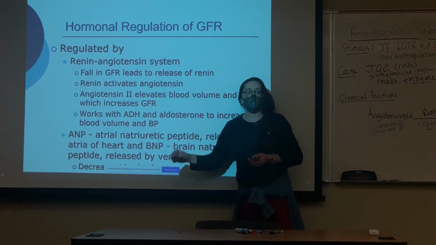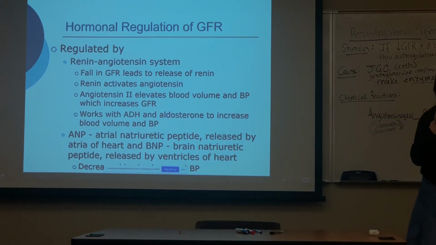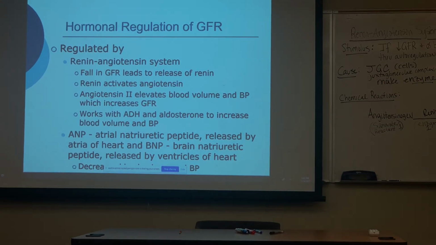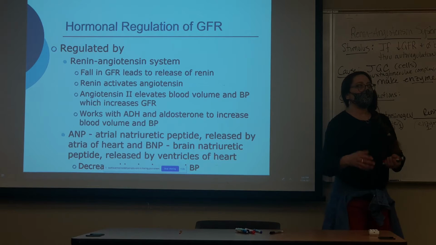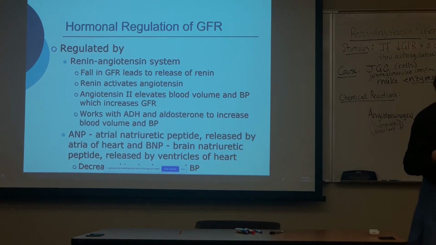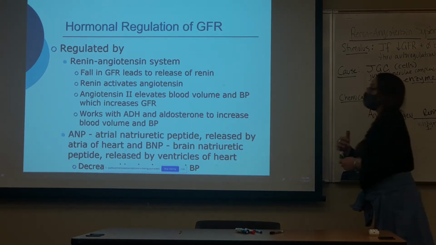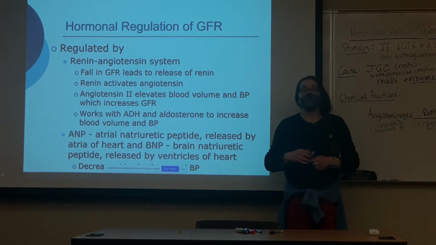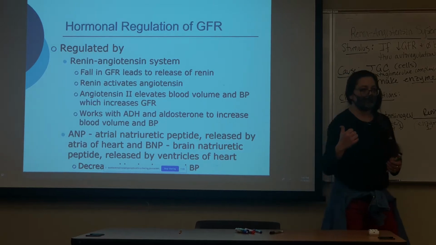BNP stands for brain natriuretic peptide, and again, sometimes you'll see the P replaced with an H. It does not come from your brain, okay? It comes from the ventricles of your heart. And again, it comes from the ventricles of your heart if your ventricles stretch excessively, like they would if you have excessively high blood volume and blood pressure. Your ventricles will stretch, but if they excessively stretch, that's when this hormone's released.